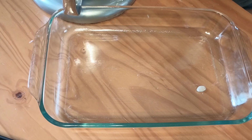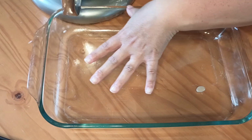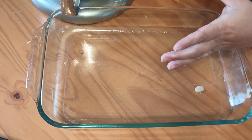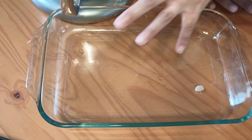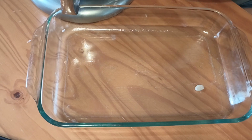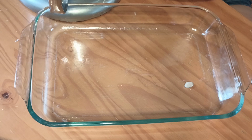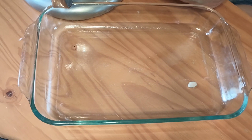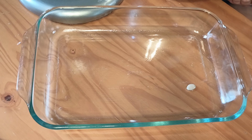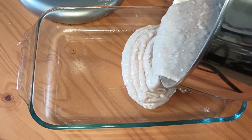Okay, so once everything is incorporated, I took a 9x13 pan. They say, I believe it's 8-inch round pans, 3 of them. But I just do one big pan like so. And I already greased it with cooking spray. And all I'm going to do is pour it into here.